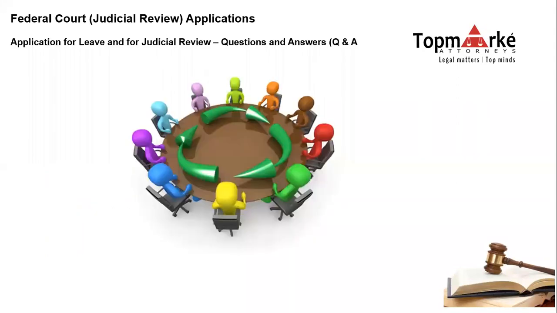I also have another question from Adriana. Can you bring a matter from the FC that was refused to the Supreme Court? So there is a process, so you cannot go just from the FC to the Supreme Court because you would first have to approach the federal court. As I stated earlier, the rules are clear. The federal court judge would have to certify your question before you can approach the Federal Court of Appeal.